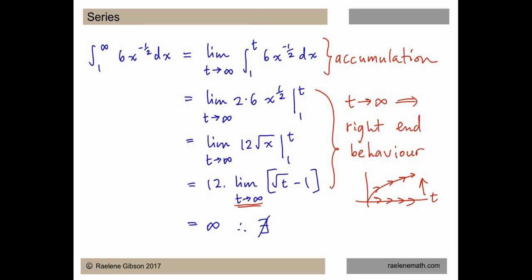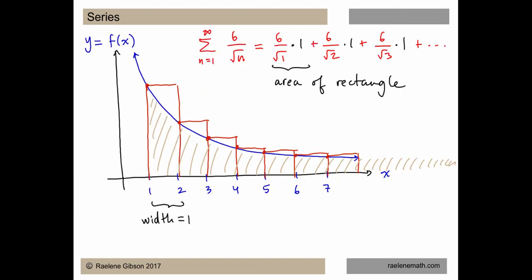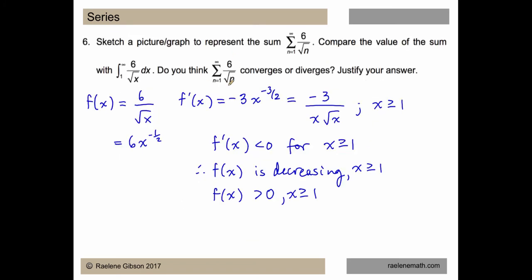And what that means on our graph, the accumulation on the original function, is that we do not have a finite accumulation in yellow. And it looks like the red accumulation, which is the one that represents the series, is bigger than that. And so if we have a sum or an accumulation or a value that is bigger than infinity, it suggests that that bigger value does not exist, is not a real, single, finite value. And so it looks like that series diverges.